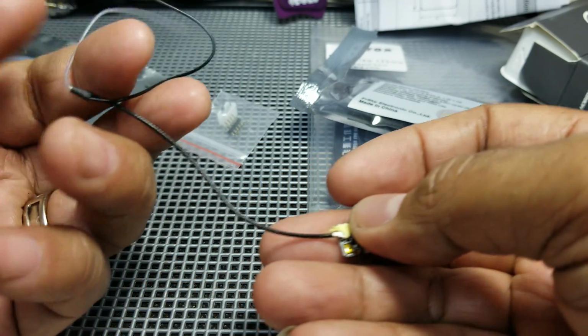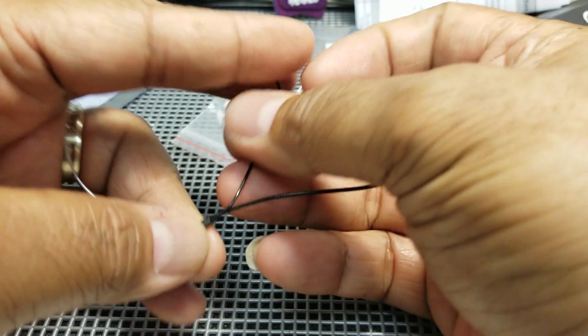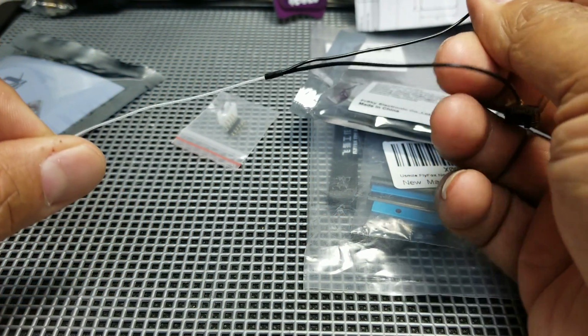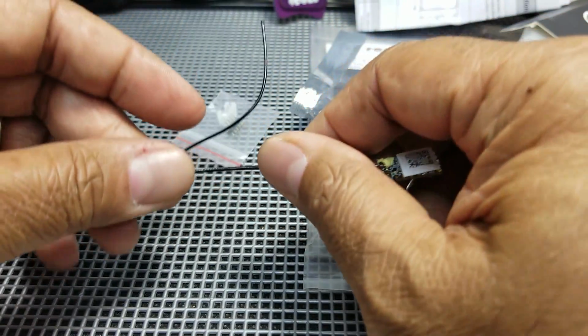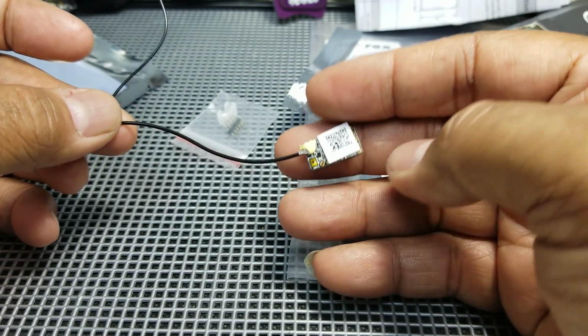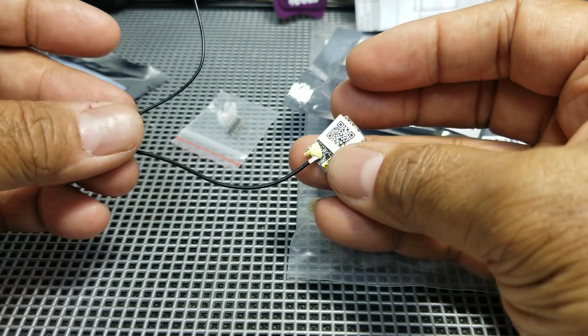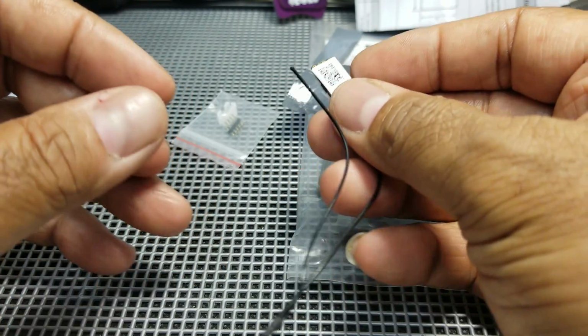We have a single T style antenna here, and I'm thinking these guys like it mounted like that. There has yet to be a TBS Crossfire style T antenna like Immortal T when it comes to these, but not yet. I've been testing this in the B-roll already, and that's why I ordered a couple more.